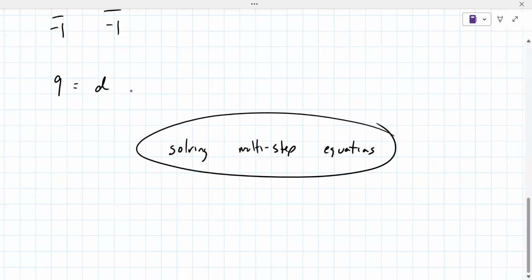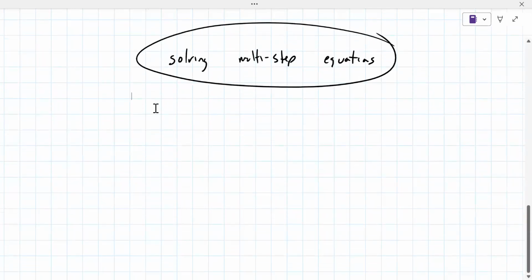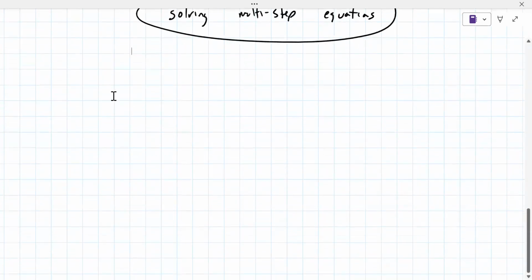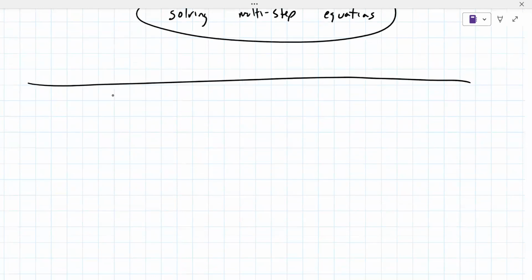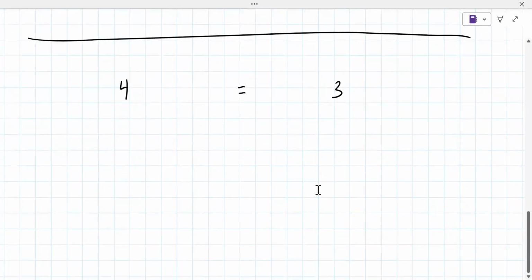Okay? So this type of problem, before we work on this next type of problem, we have to be clear on some things here. Let's say I put 4, an equal sign, and a 3, and this is not a trick question. Which is smaller, 4 or 3? 3, yes. How about 5 and -2?